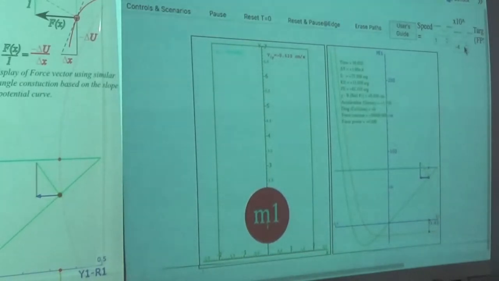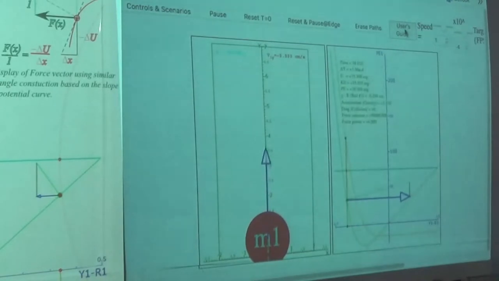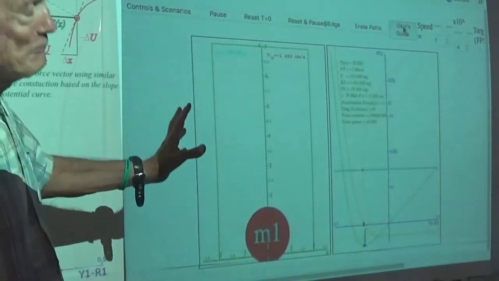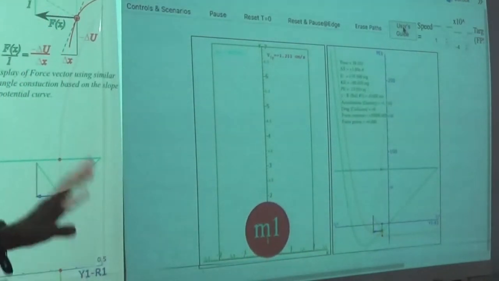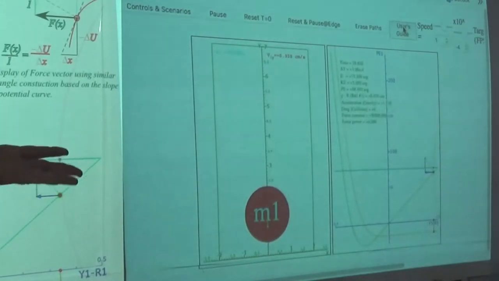Now we'll go through and look at it one more time here. Notice the user guide button at the top. There's a user guide button at the top of this now, in the app itself, yes. We have an instruction manual finally for this, and we're trying to get all of them to have this. One of the hardest parts of making a good demo is to tell other people how to do it in English, or whatever language.